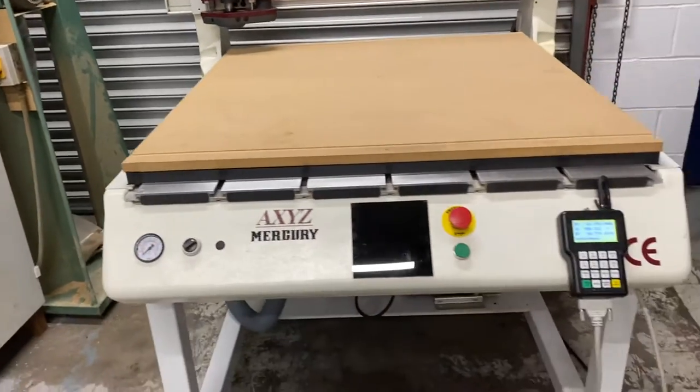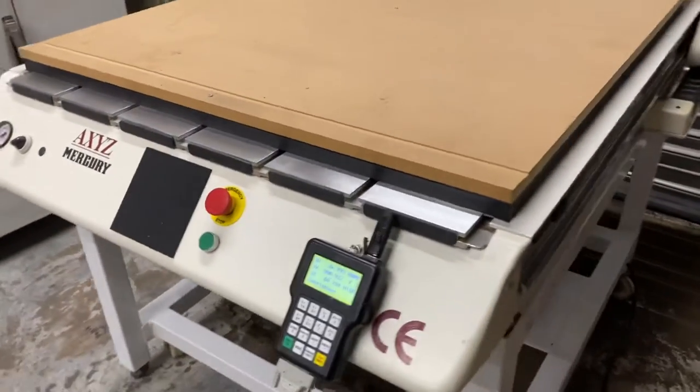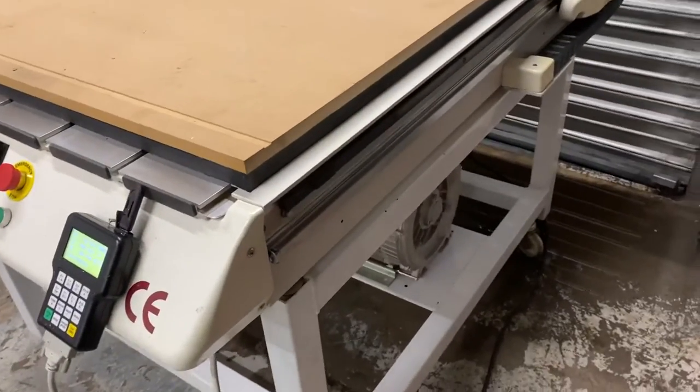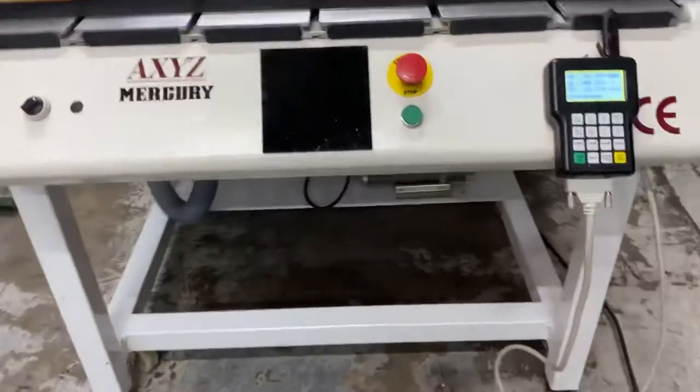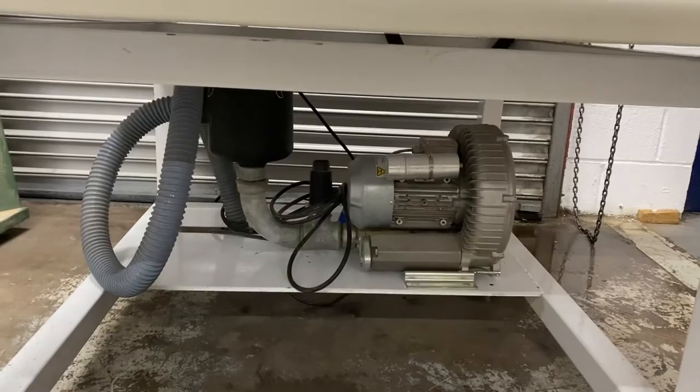It's just had a new control. Just put a fast ESP into it. Get rid of the original AXYZ. The AXYZ one packed up, too expensive to fix. It has a vacuum pump all integrated.